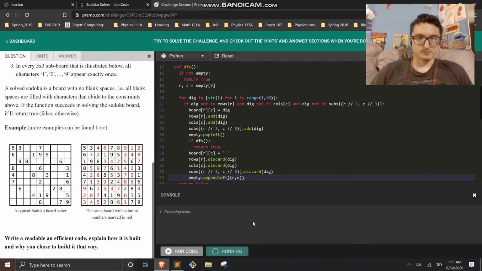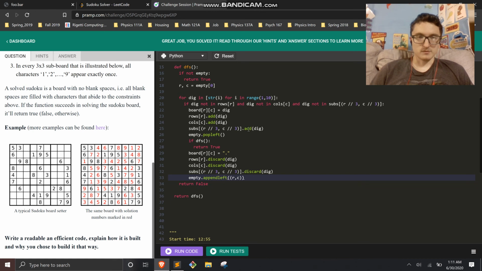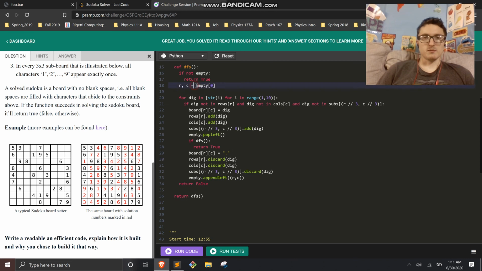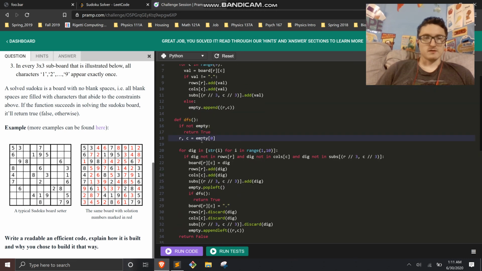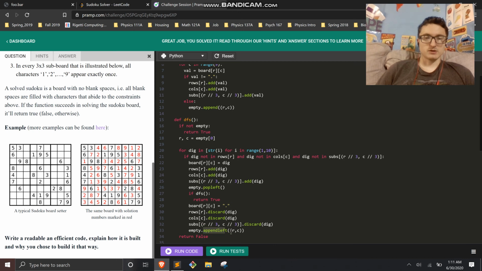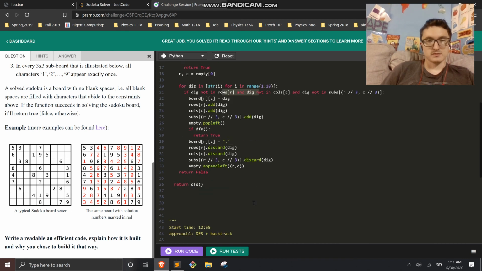Okay, yeah, so I forgot to remove from my list of cells. Now if I remove from my list of cells and it contains coordinates, then if I'm backtracking, I append it back on and I append it in front. So then we're going to try a different digit and go down the path again.